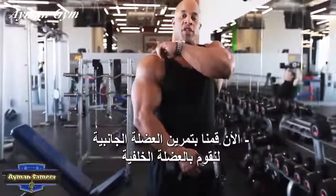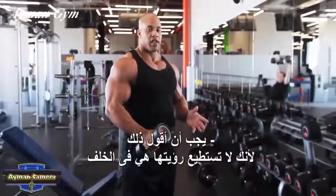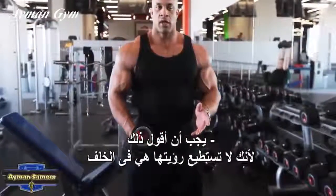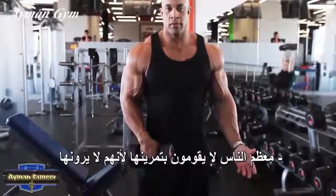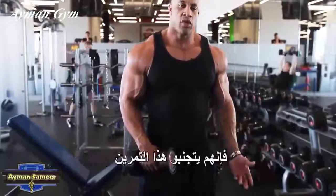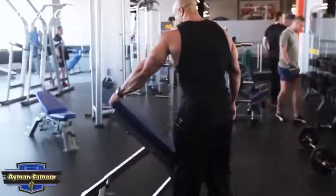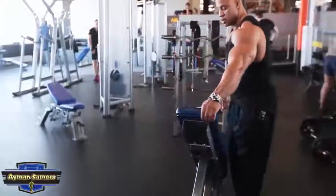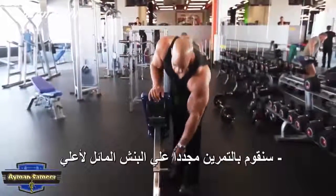Let's go to the rear delts. The rear delts are always difficult. I will have to say this because, first of all, you can't see them. They're behind you. Most people don't do them. They can't see it. They won't do it, so they just avoid it. They'll avoid the exercise. You could do it again on an incline bench.